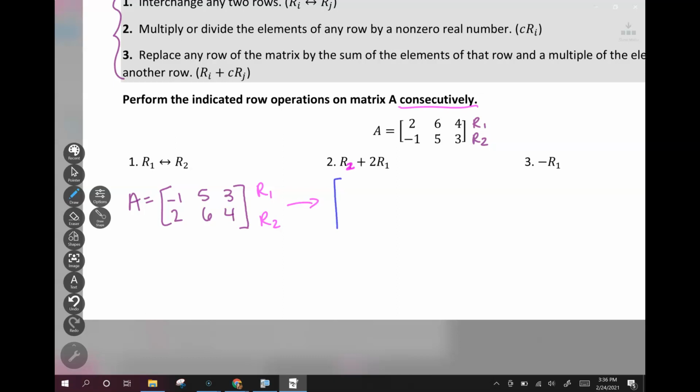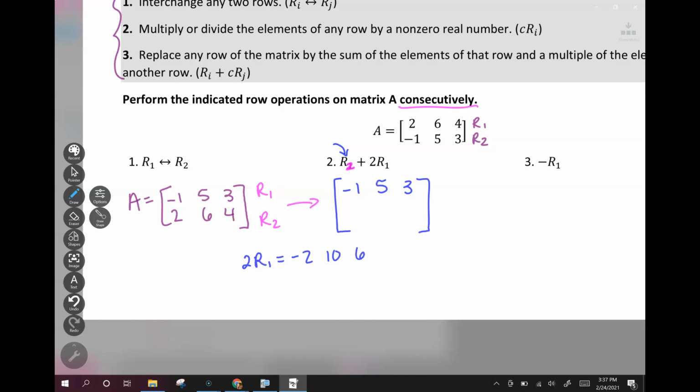is what that was supposed to say. So we're going to take row 2 and we're going to add 2 of row 1 to it. So row 1's not going to change. I'm only changing row 2. Whatever comes first when you're adding 2 rows together, that's the row you're changing. I am taking row 2 and I'm adding 2 of R1 to it. So maybe you need to think about what 2 of R1 would be. 2 of R1 would be -2, 10, and 6, if you need to think about that. And then you're adding that to row 2.